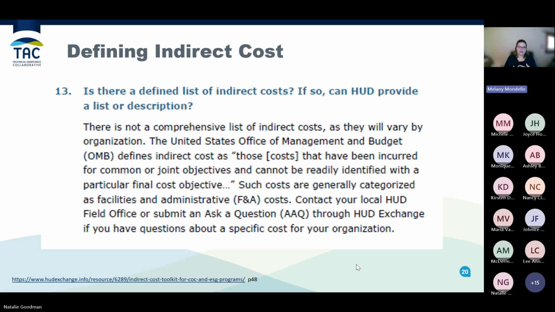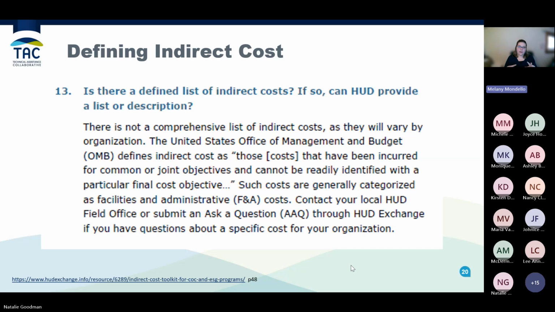HUD expects you as an agency to know what your direct costs are. And if you have either a negotiated indirect cost rate or you're using the de minimis rate, which we'll talk about more, then you will need to be able to explain what is in your indirect cost pool. Here you can see some of the costs. HUD kind of gives you a little bit of information. There's facilities and administrative costs. So again, that building cost, the utilities, the things that are supporting you as direct service staff to do your job.